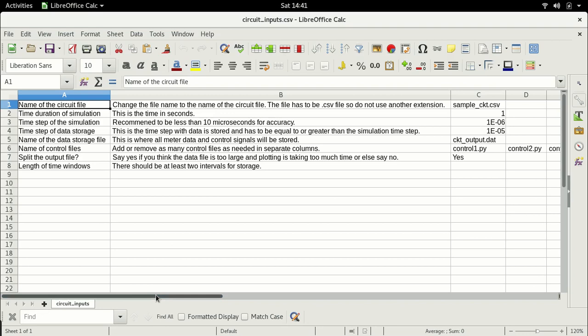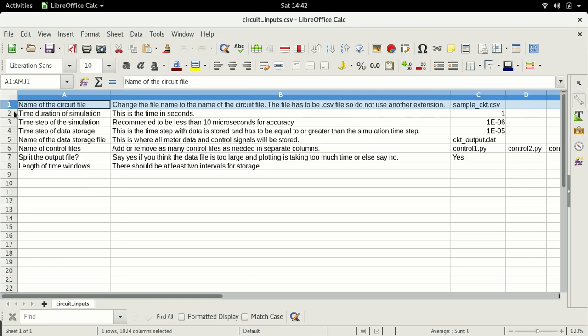Now if you compare it with the previous lecture on using Django, that is how you simulate it with the web application, everything was done using forms. Here I use spreadsheets. All inputs from the user are from spreadsheets. So if you see here, these are all the parameters of the simulation which were there in the first page. Here it is there in different rows of this circuit file. So let's read each one.